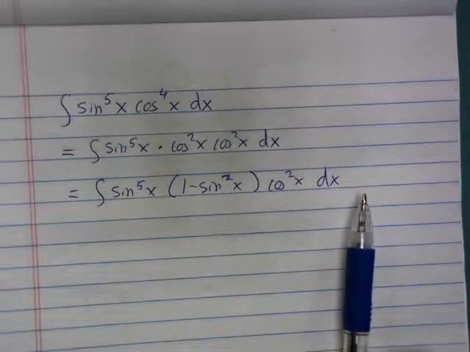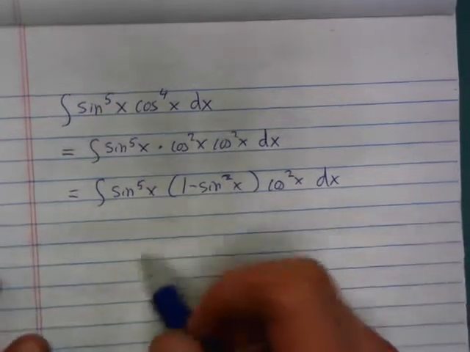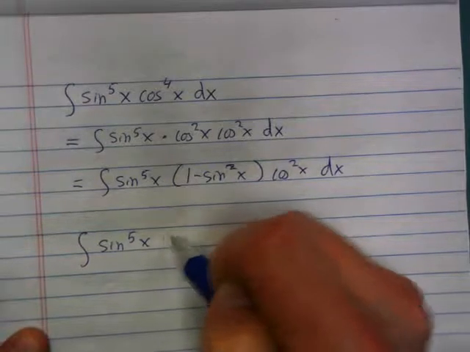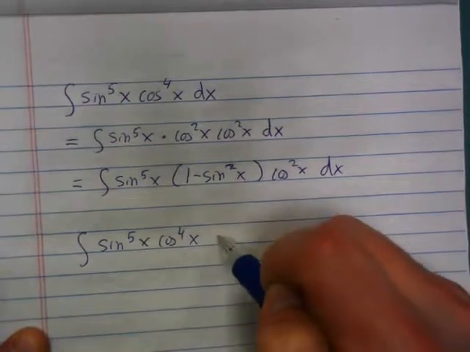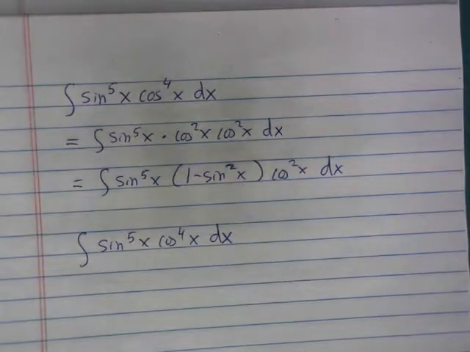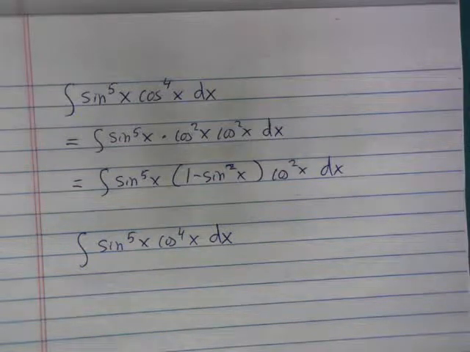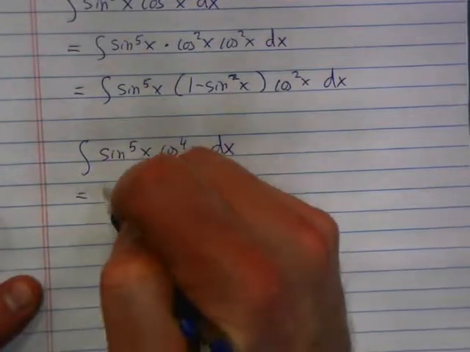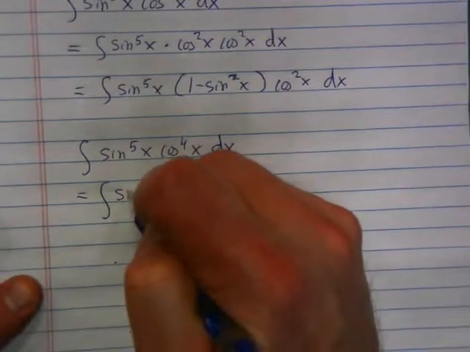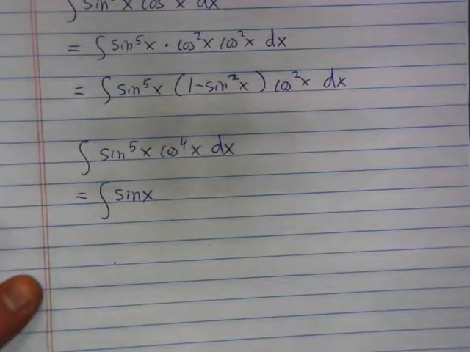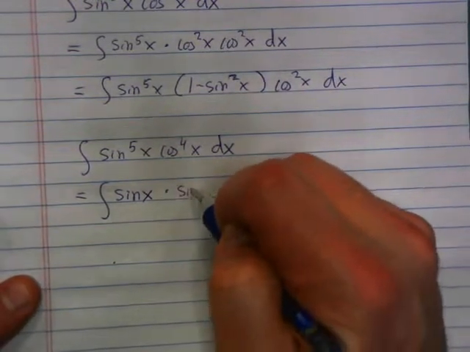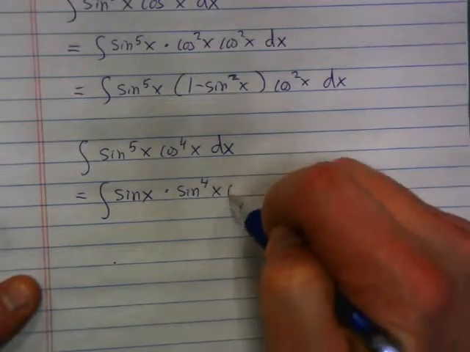All right? So what you want to do is you want to look at these, and you want to look for the one with the odd power. So which one has an odd power? I'm going to guess you're going to go with sine. Very good. So sine is the one with the odd power. So what you want to do is pull off one of them. So I'm going to write a sine x. Pull off exactly one. And then left over would be sine to the fourth x.